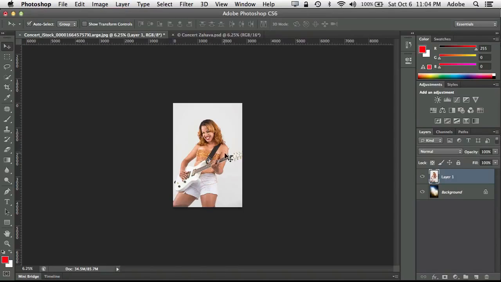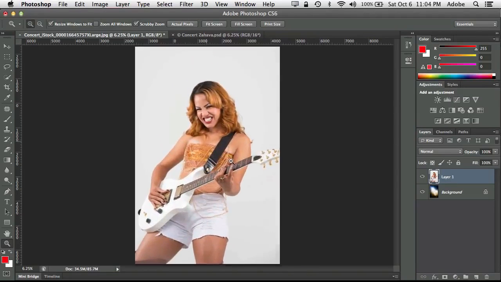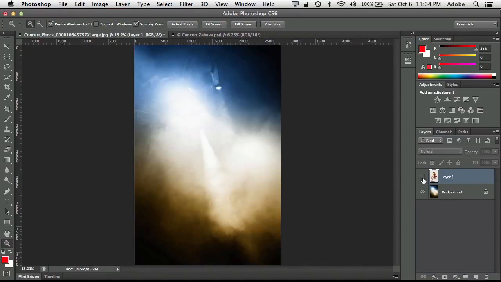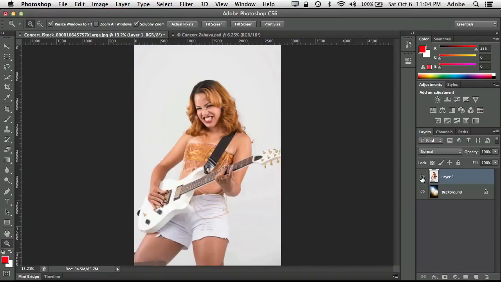So Photoshop was just doing a good job of telling me that these two photos don't match from the standpoint of one was shot at 16-bit on a Nikon camera, the other one wasn't. One was in ProPhoto RGB, the other one was in sRGB or something else, or Adobe RGB. So it's just letting me know all these technical things about why those two photos aren't the same. So now that's okay. We'll just go ahead now and use our zoom tool, and we'll zoom in. And now you can see we're now working with two different photo layers. We have the background, and we have Layer 1, which is the model.